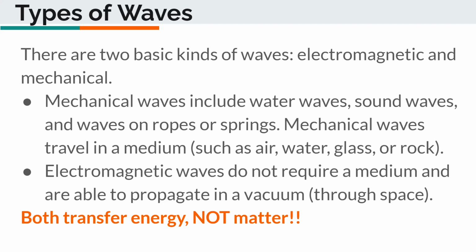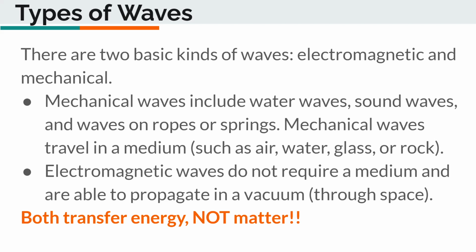So mechanical waves are going to include water waves, sound waves, waves on ropes or springs, the wave that you saw in the string yesterday in the PhET. All of those are going to be mechanical waves. And mechanical waves all require a medium to travel through. There have to be atoms, and those atoms are going to collide with the next atom and the next atom, or that atom that's moving up and down in the string is going to affect the next atom due to those forces between them, friction or whatever it may be. So those are your mechanical waves.